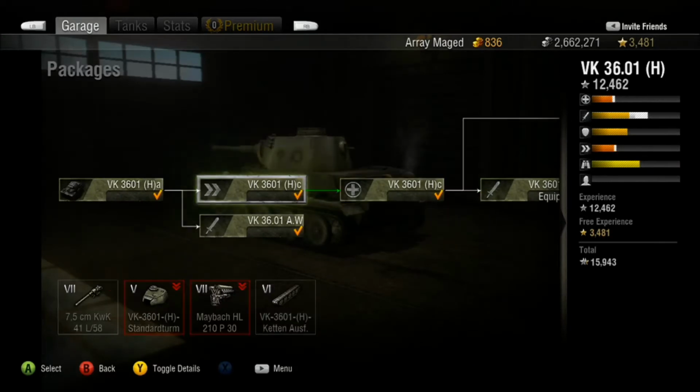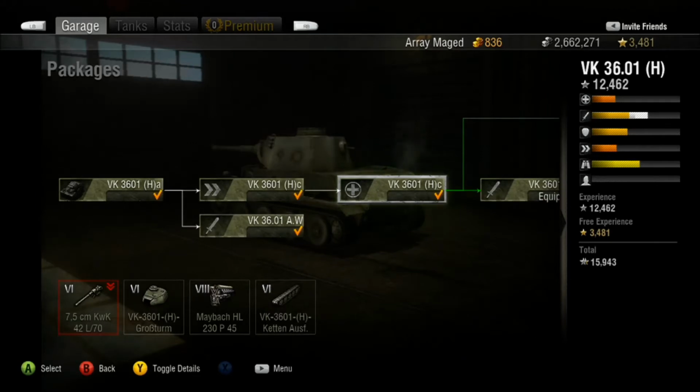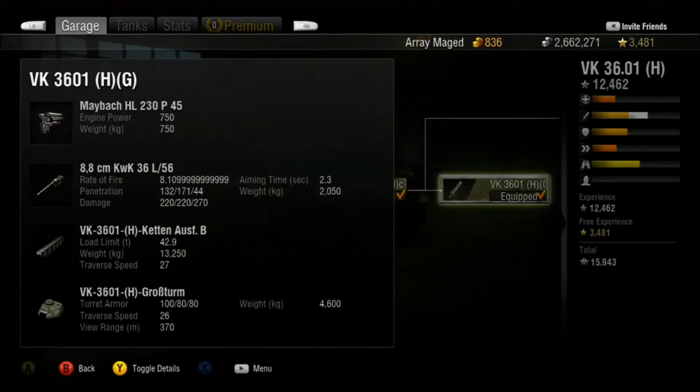I've seen some guys prefer package 2 over package 3, and I've heard some people argue for package 3, but this option here is generally what I see most people go with on the VK36, and I think it's ideal, but that's just me. Final upgrade, you get the Maybach HL230, 750 horsepower engine, and you get the L56 88mm gun, the legendary L56. Now, it's a bit of an overrated gun in my opinion, but it's not bad. I mean, look, 220 damage. You cannot argue with that. You're going to be putting upwards of 200 damage 90% of the time when you hit people with this gun.